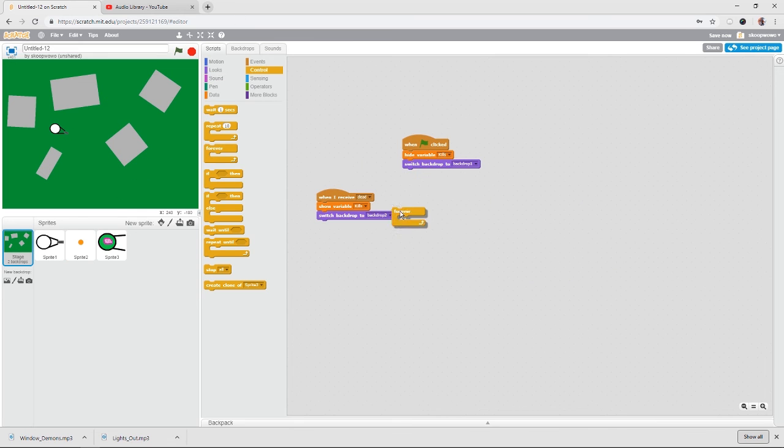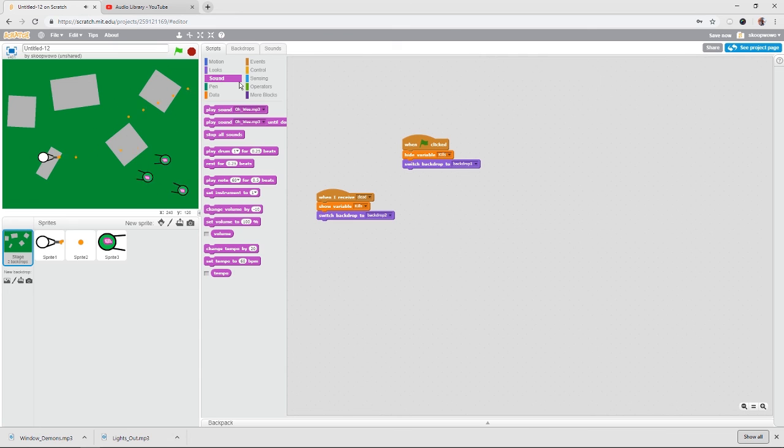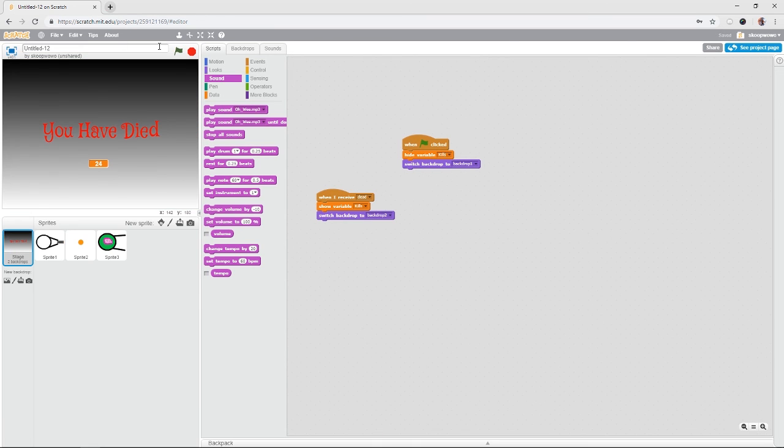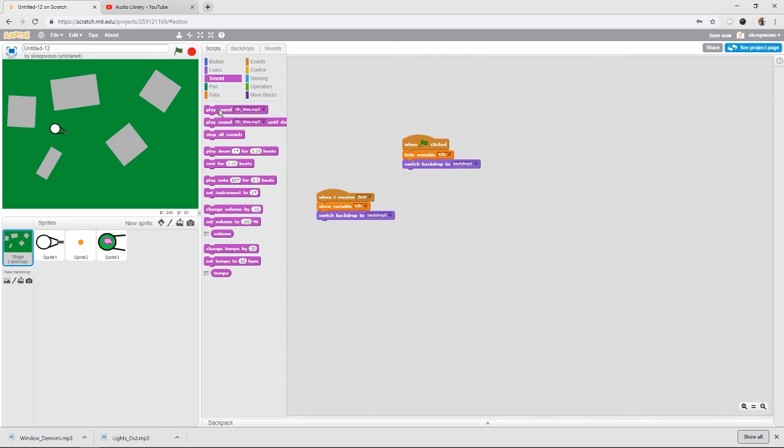So get sound when space bar is pressed, play sound pop, and then you can add music. I'm just gonna do it demonstrational.